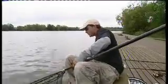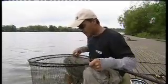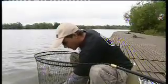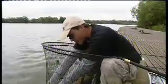Obviously there's a lot of fish in this reservoir, but it just goes to show the pulling power of the ground bait feeder and the feeder mix. This is a fairly typical fish for this reservoir, and it's typical of the fish that people nowadays are catching on the feeder. Let's have a look at him.